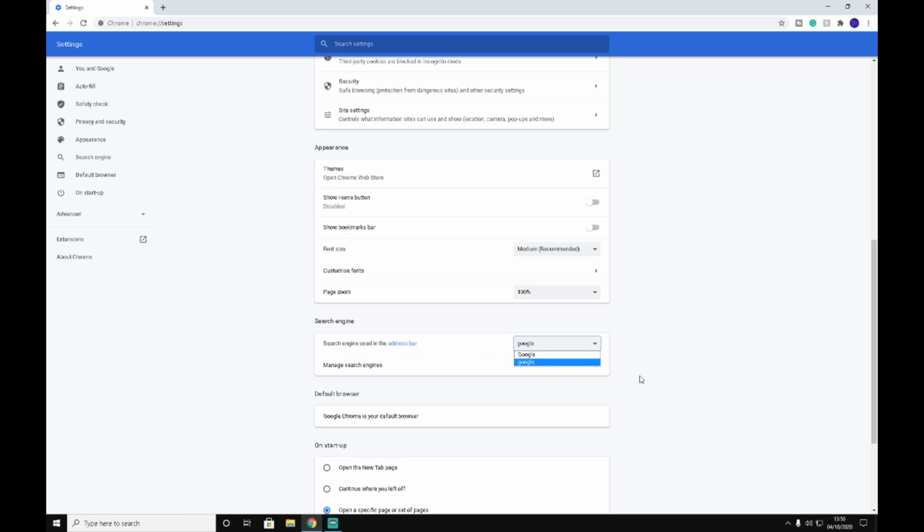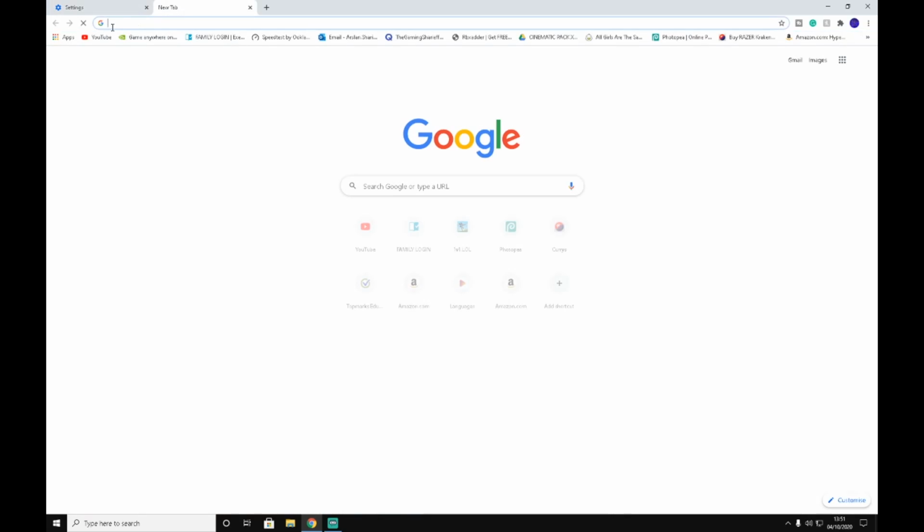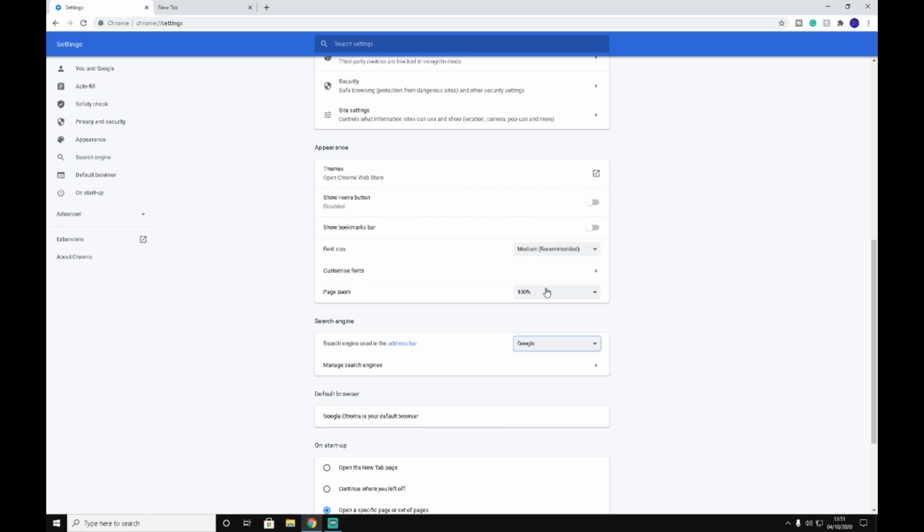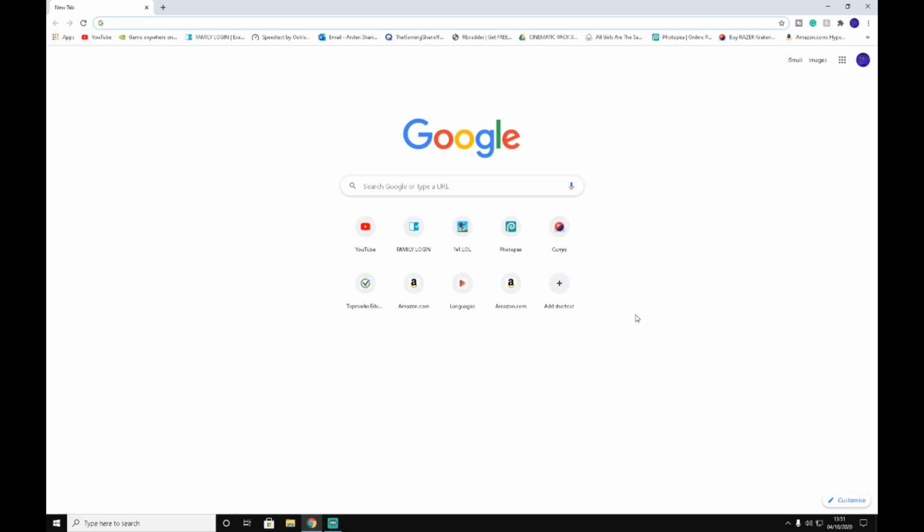So guys, don't get confused, I've done some weird settings on my settings, which is actually Yahoo. The Google with lowercase is actually Yahoo, and then the Google with the uppercase is actually Google itself. So guys, just have to click Google, and then if you open another tab, boom, back to normal Google. So yeah, end of tutorial guys, so you just have to change it to Google, with a capital G, and then yeah, done. End of tutorial. That's how you make Chrome, Google, your default search engine.